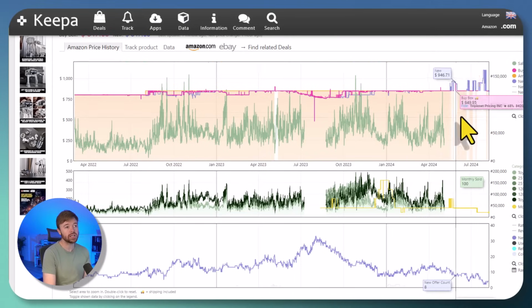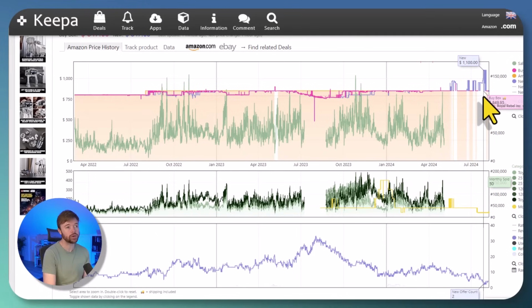We have seen during the time when Amazon has sold out, the price has risen to around $1,100. So again, $850 MSRP, Amazon goes out of stock, and then all of a sudden the price jumps to $1,100. A little bit of a price jump while Amazon is out of stock always makes me feel good about the prospects for investing. It makes me realize there are no lowball sellers on the listing, and there is an appetite for sales even at those higher prices, if we do see sales, of course.